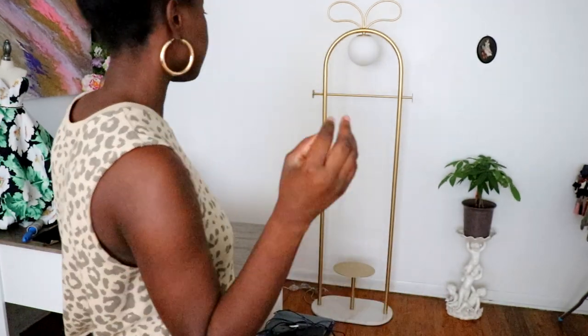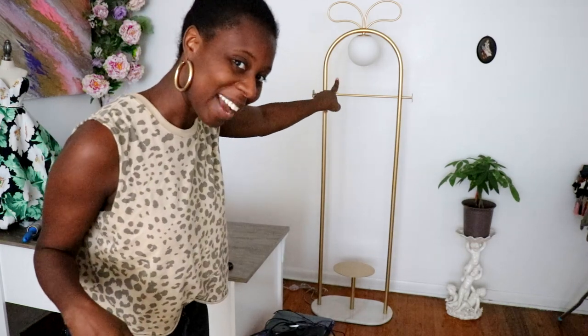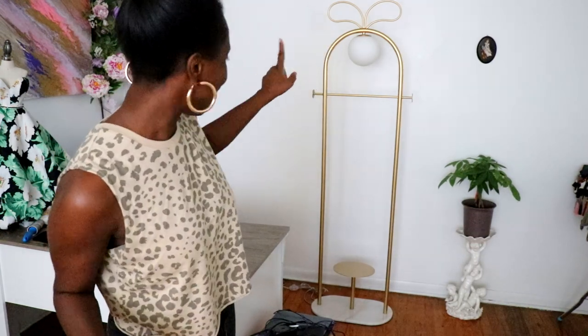I don't know if I wanna share that experience with you guys, but I will have to say, the lamp is very unique, and I love a unique piece for the house of Tabois, okay? Oh, yeah. I'm gonna show you guys what it will look like when I put the garments on the garment rack on the lamp, okay? The floor lamp.